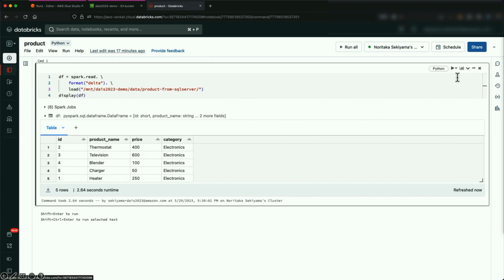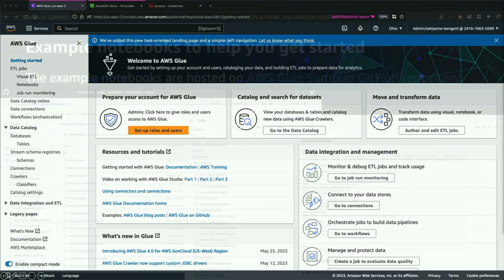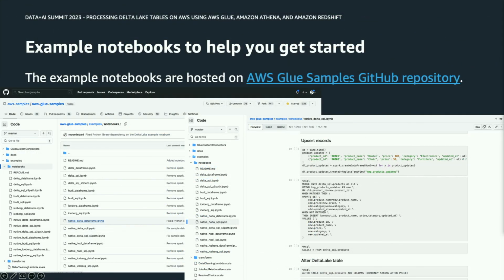Okay, the record is returned. In the demo scenario, we demonstrated very simple operations, like simple reads and simple writes. But if you want to do advanced operations such as time travel, upsert and delete, rolling back, and so on, then you can, of course, use other job interfaces like notebook or job platform or whatever. If you want to understand more, we provide some samples, 3 samples for Delta Lake specifically. So you can take a look at the GitHub repository to understand more.